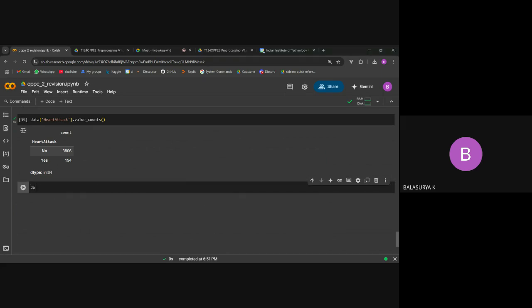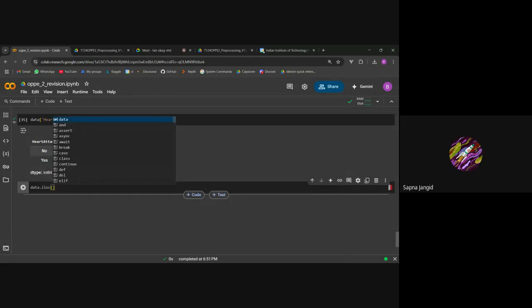Before going to that, I'll say one thing. Do you know loc and iloc? The way to select rows using index numbers. If I want all rows and the second column, how will I go with that?